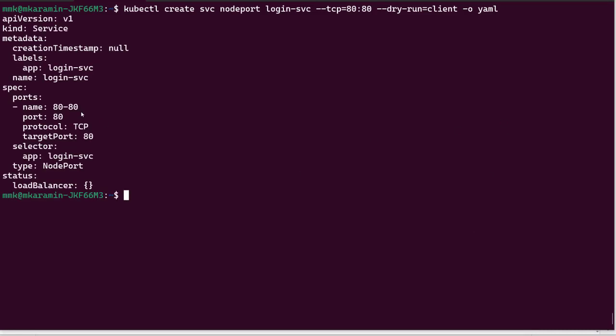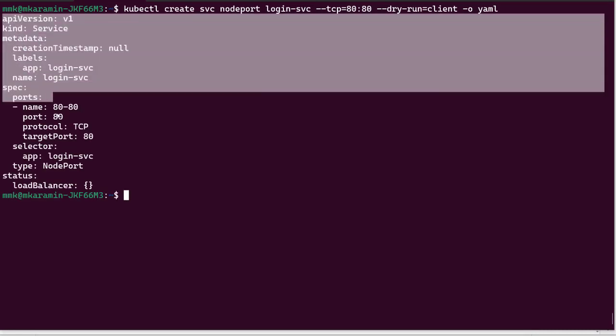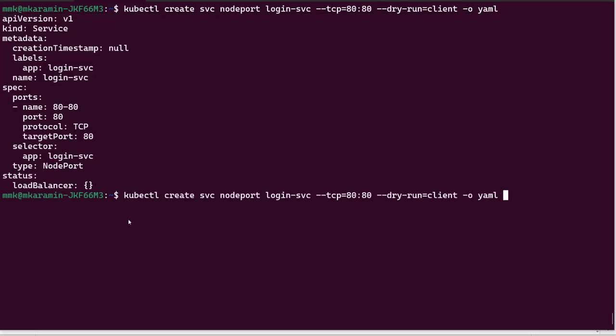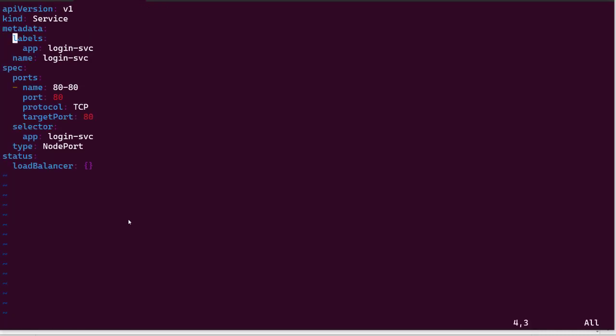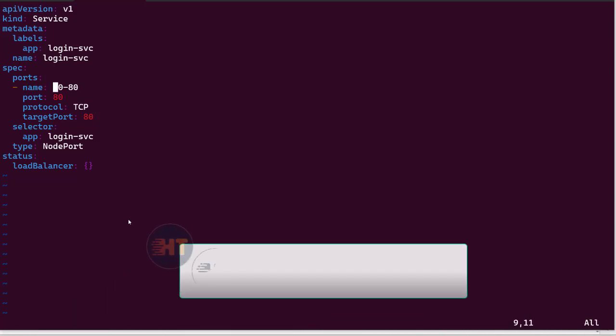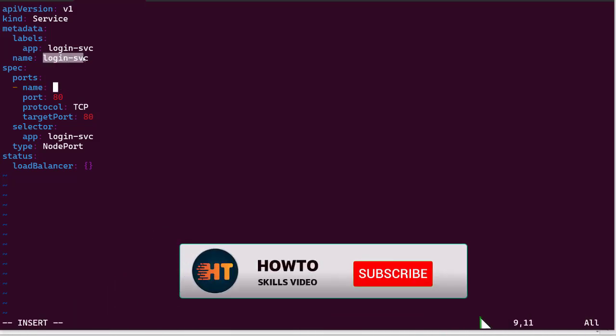You see, this is the service one. Let's record it in a file, login-svc.yaml, and vim login-svc.yaml like before, and we can change this name like this one.